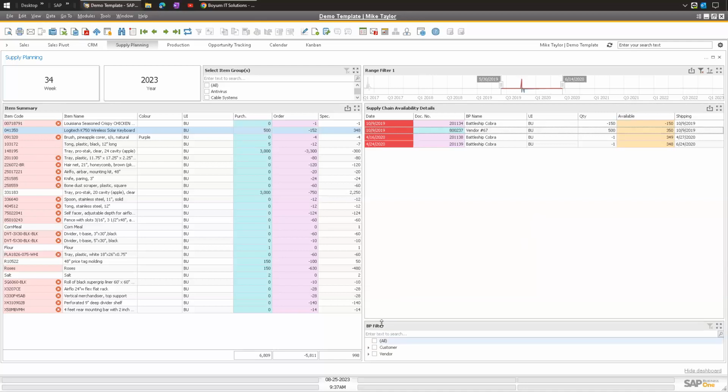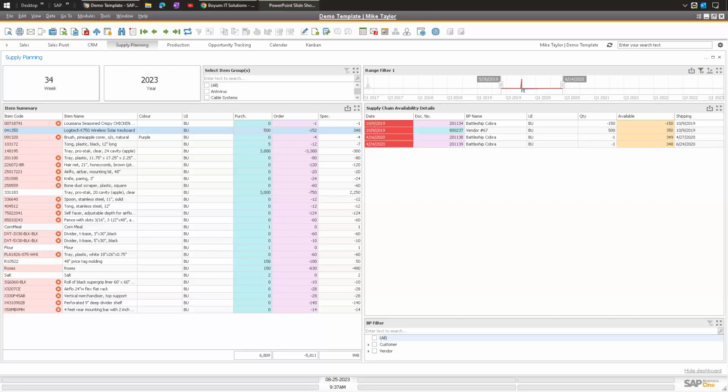You can filter by the business partner. And it's just a really great way to visualize the data, speed up what you're looking for, and increase the intelligence of what they're doing, so they're not just looking in all sorts of different places, and it speeds them up. My goal is to make it where they can look at the dashboard, see what they're doing for the day, see it all in one place, and have it very quick for them to do their job. So that reinforces your processes, increases the speed, all that good stuff.